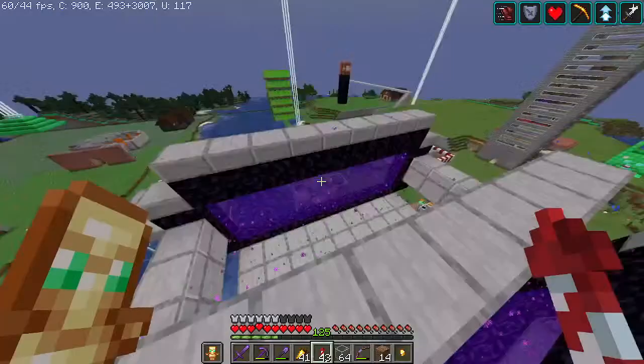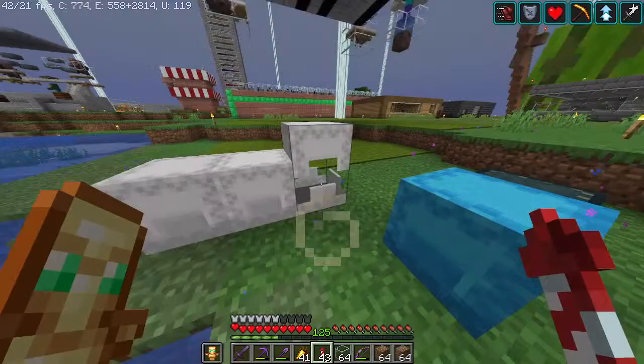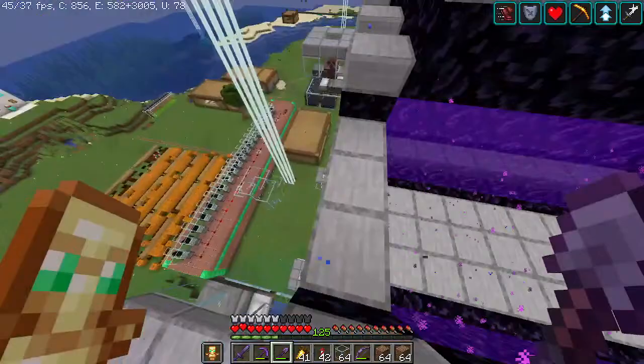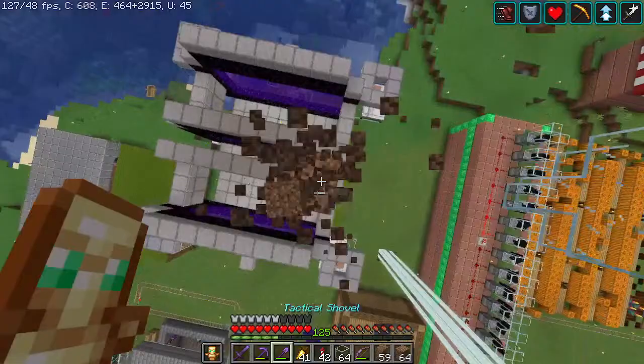Actually, I am gonna get sidetracked because I need dirt. There we go. I need temporary blocks. Now we're ready. Hopefully adding a third layer won't break it. I don't think it will. Here, I need to count how many blocks up. How many blocks did I put between this? 1, 2, 3, 4, 5, 6, 7, 8. Alright, so 10. There's 10 blocks in between these two spawning platforms, which is what I wanted.